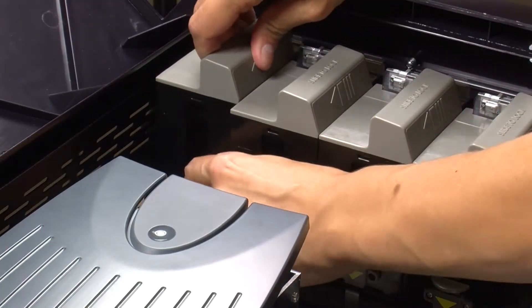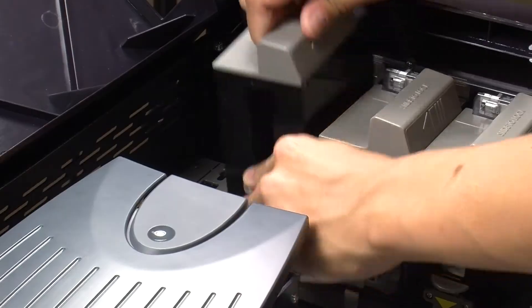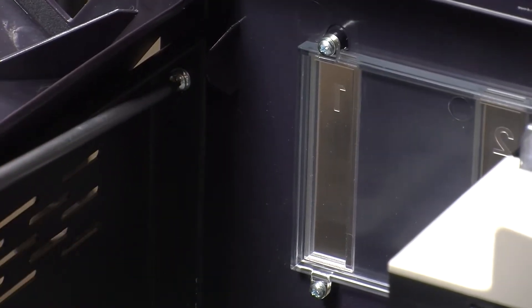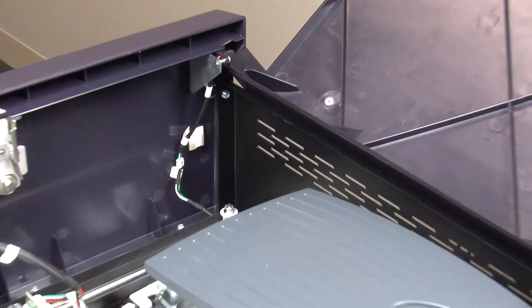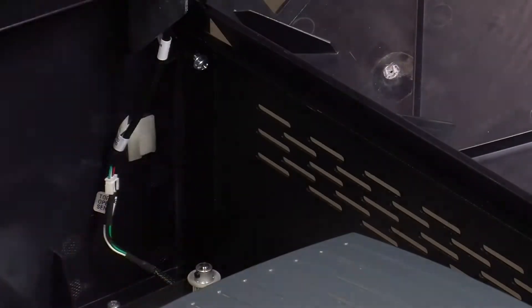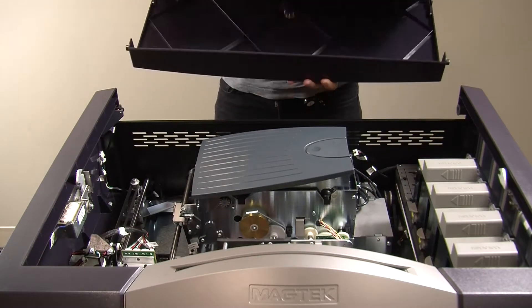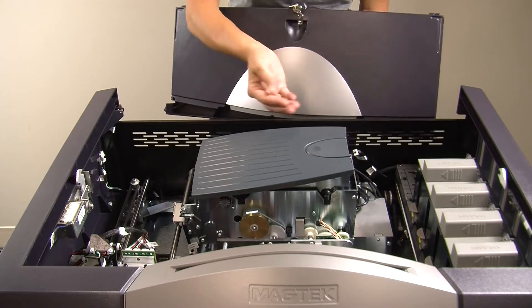Remove card hoppers one and two. Press down on the lever to slide it out and then up. Using the number two Phillips screwdriver, remove the screw in the upper right corner of the back wall behind hopper one. Next, while holding the top cover with one hand, remove the screw in the opposite corner. Once the second screw is removed, the top cover will come out easily. Remove the two bushings from the circular hinges and set them aside with the cover and two screws.